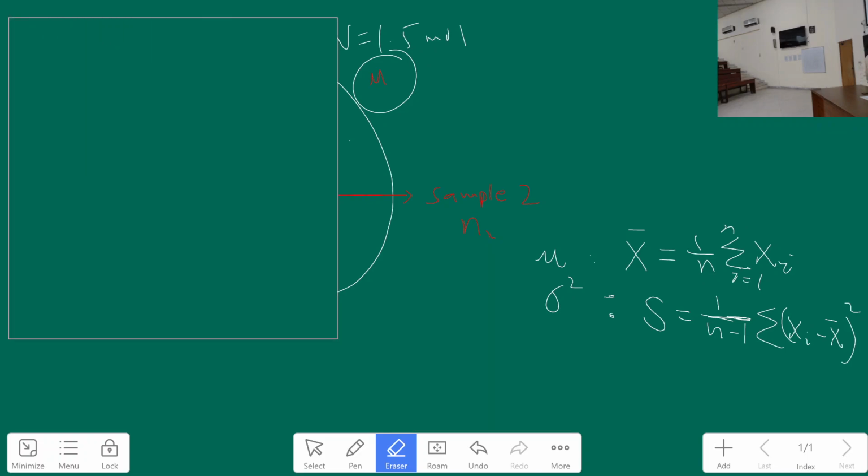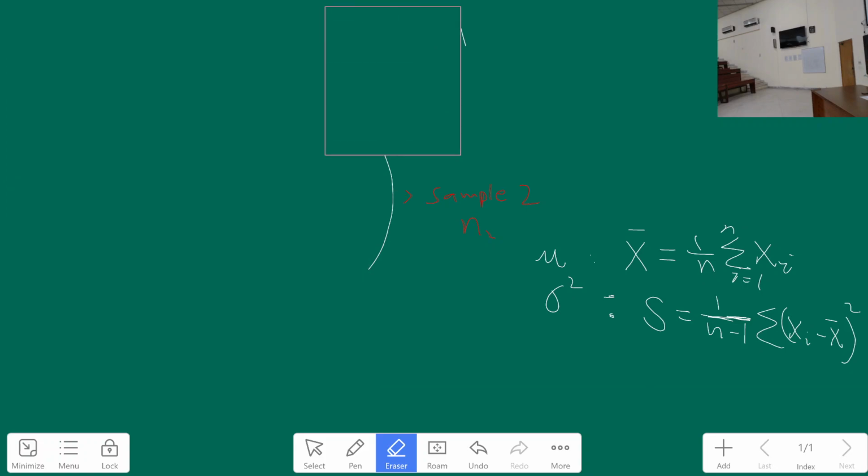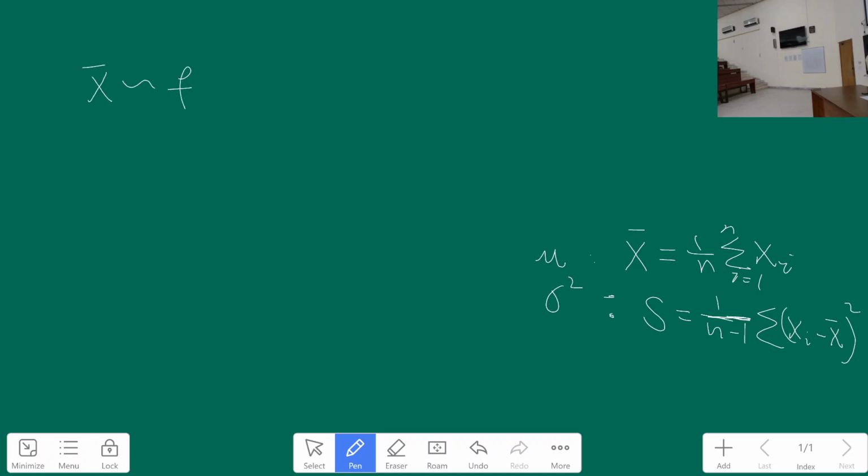Let's take this away and stick to what we have here now. So we will look at several cases. First, let's talk about the sample mean. So the question we are asking is, how is X bar distributed? It has some distribution because we know it's random. And what is this distribution? I want to find that out. Okay, so we will look at two cases.